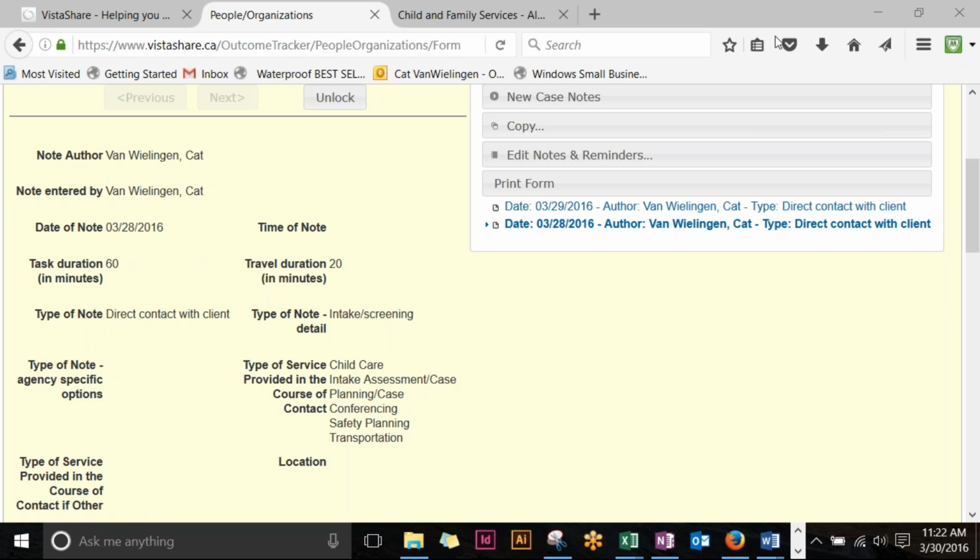So I do recommend that if you've created a case note in error or need to modify a case note, that is done in consultation with either your supervisor or your OT administrator, and they can work with you to change or delete that case note in a way that meets all of those other rules and regulations around managing client information. Does that make sense?